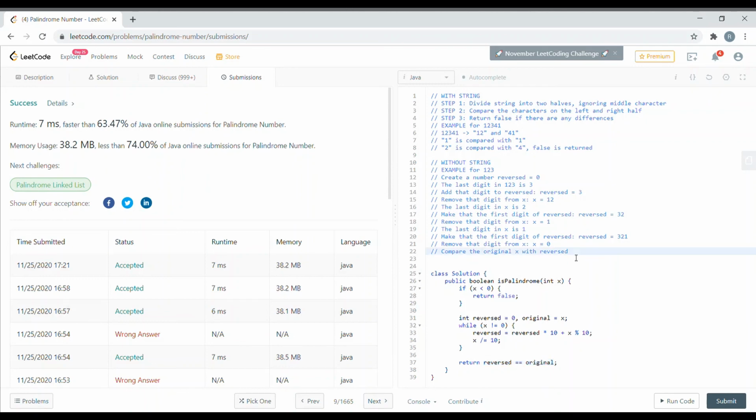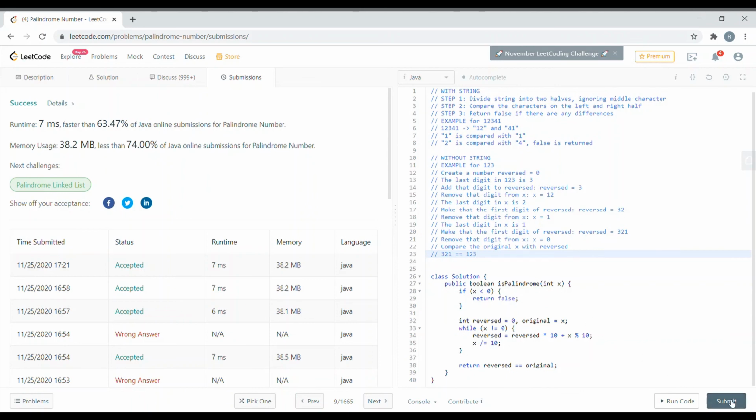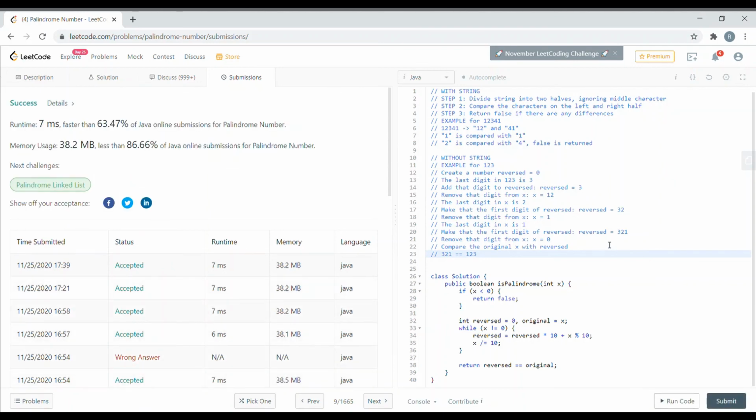So for our example, it would be comparing 321 to 123, and that would, of course, return false. So let's go ahead and run this. And you can see we get a very efficient solution, both in terms of runtime and memory usage.